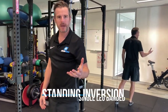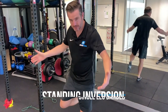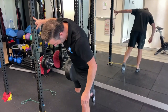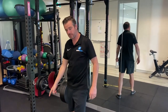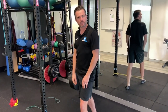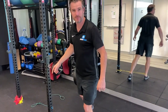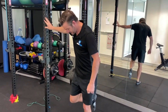If you've got good balance and you're just trying to train the strength of your ankle, then you can do it standing. All right, you might need to hold onto a pole, you might have to put your hand out, or if you haven't got anything available like that, maybe you're down on a sofa and you don't have a pole, you could just put your other foot back on your toe, but don't weight bear through the back foot. Keep your full weight on the front foot. This back foot is simply for balance, just like I would be maybe holding onto there. So I'll do it up here for today.